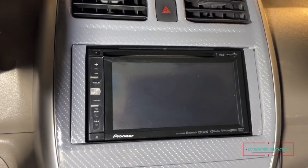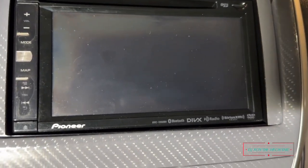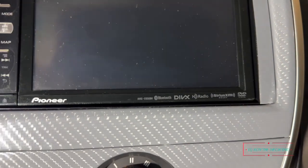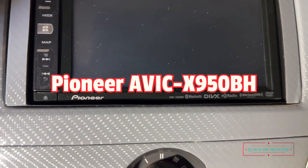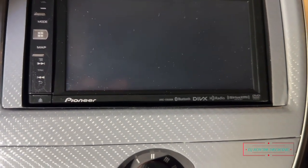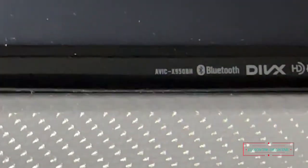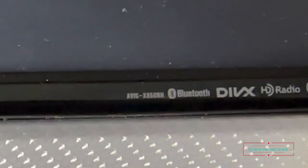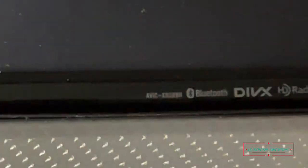And of course, here's my radio. My old Pioneer. Let me see what model this is. I don't know if y'all can see it or not. Let me try and zoom in. But Pioneer has always been one of my favorite radios, though. Always. Let me see if I can zoom in a little bit. All right, there's the model. It's an AVIC-X950BH.